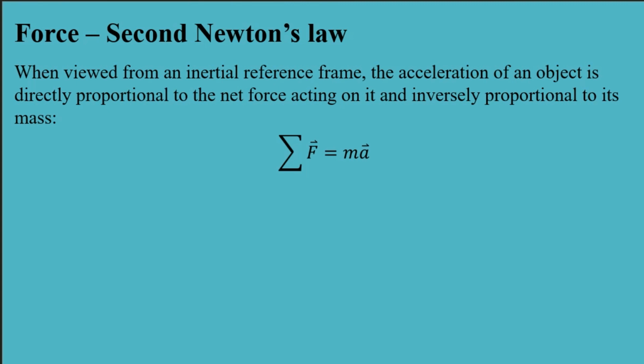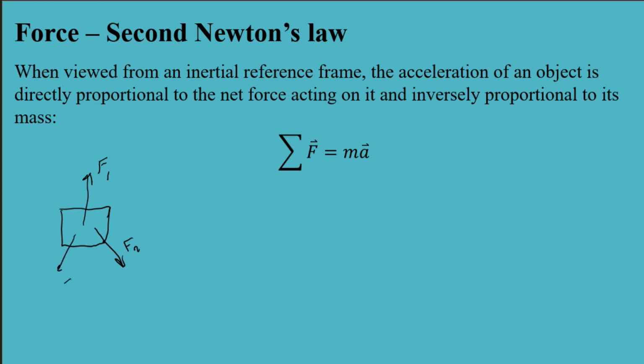The second Newton's law is about applying a force to the object, and this force is equal to the mass of the object times acceleration. So what you usually see is this equation, right? For example, if I have an object right here, if I apply a force in the y direction, I'm going to call it F1. I'm going to have another force, F2, the other force this way, F3, right? And the other one is F4.